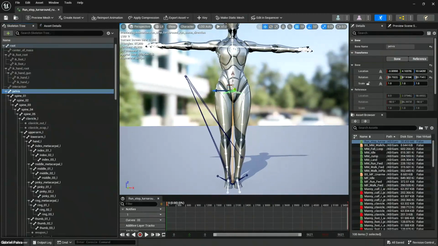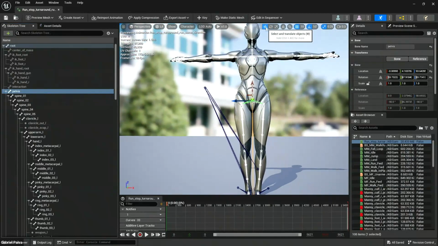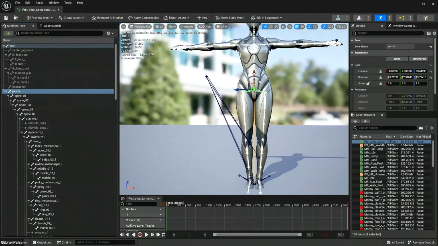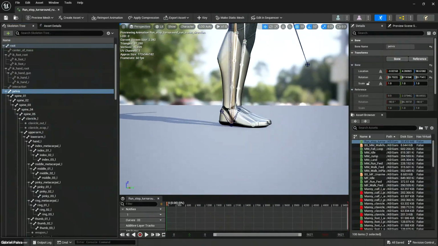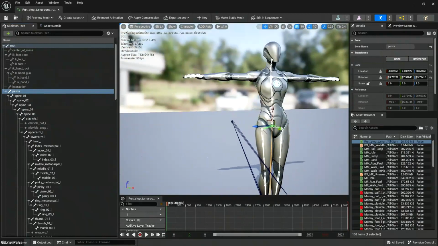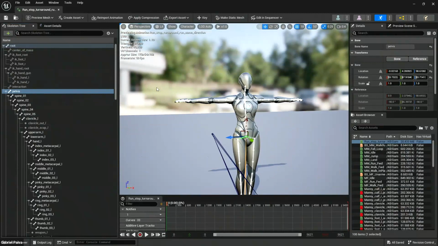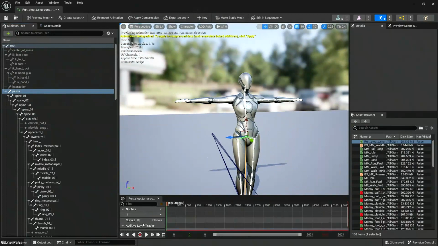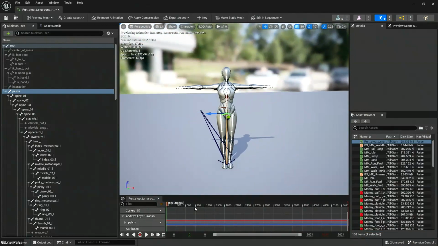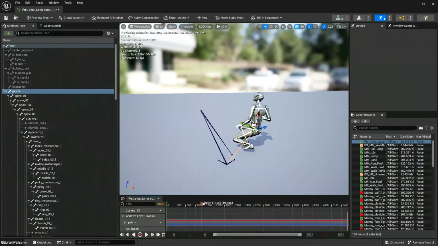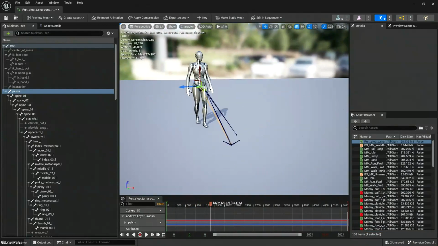I'm going to grab the pelvis, turn to my translate gizmo, and I'm going to pull it up enough until I have a good footing, right, on my floor. And then if I want that to be maintained throughout the whole animation, I need to create a key. And that's it. I have a key on frame 0, right? And this is not very explicit. That's why I choose to do all my corrections in frame 0. And now let's keep on checking what other issues we may have, right? So now we have a good footing, right?